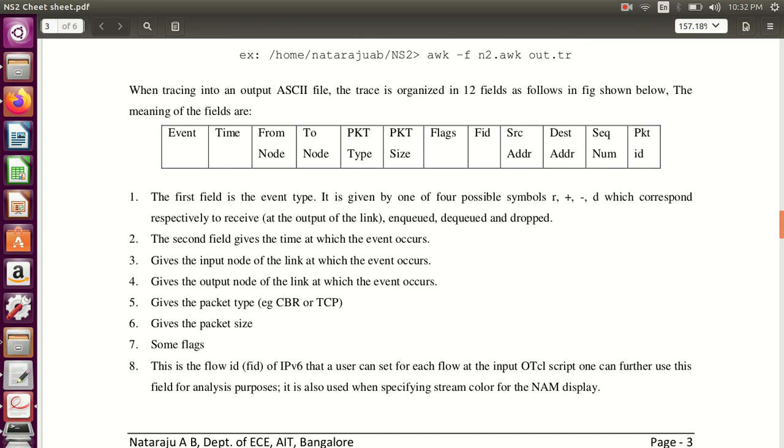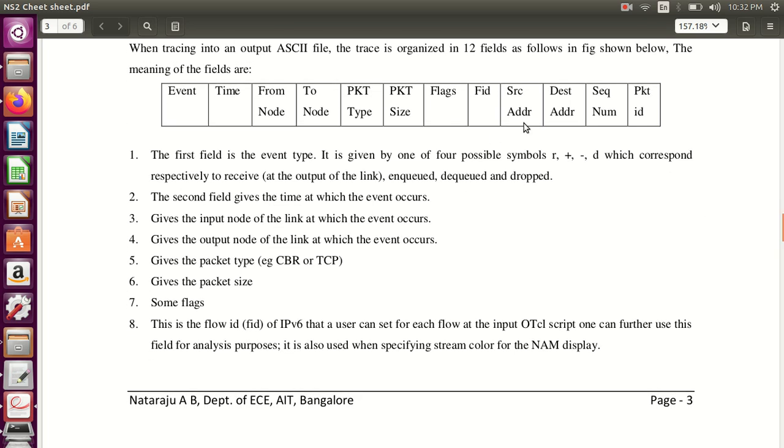But whenever you want to see the actual packet transmitted, how much, what is the size, from where to where the packet drop occurs, all those things you can access through this trace file format. So this is the general trace file format where the first data is event, second data represents the time, third represents from which node, and fourth is to which node it will go, what is the size of the packet and what is the type of the packet and then size. Then it represents some flag bit, fid and all. This is not required for the time being.